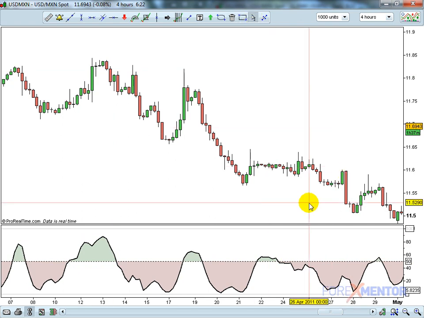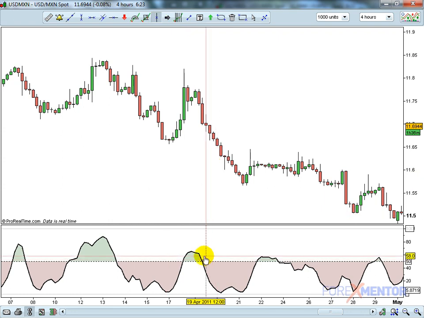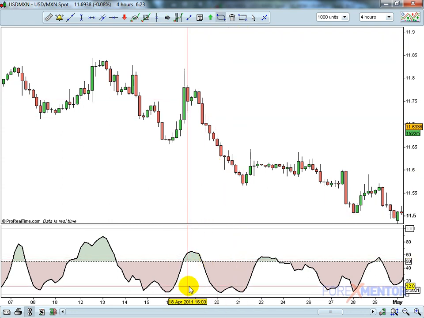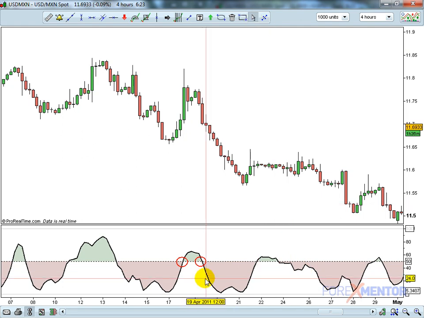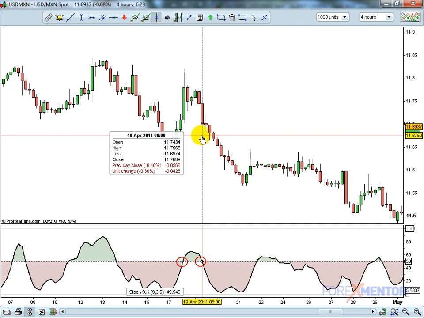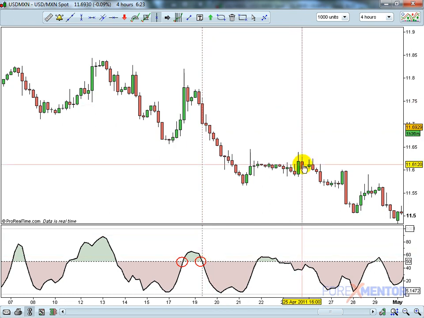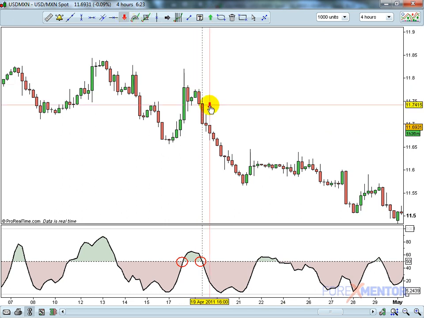So let's look at a situation towards the end of the month where we have first a bullish crossover right there, April 18th, and then a bearish continuation crossover right there, confirmed by 12 p.m. April 19th. Okay, so it's not quite, yeah, it is actually that bar. 8 a.m. GMT, April 19th. All of our chart timestamps here are based on GMT. So that means anywhere from that open onwards, 12 p.m.